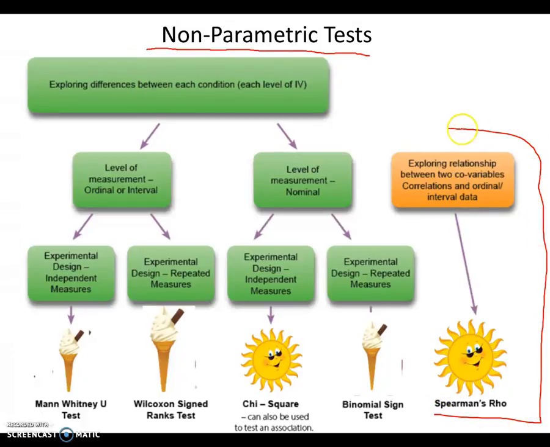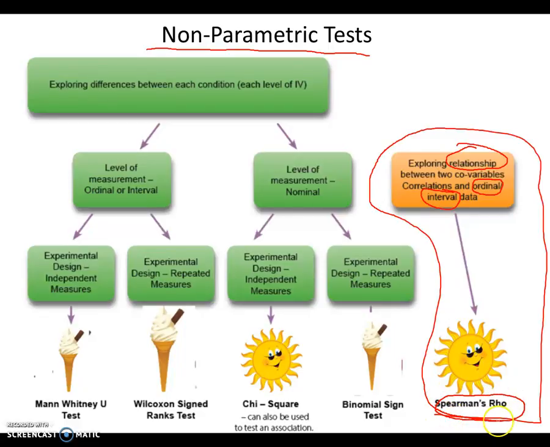Easy for a correlation. If you're looking for a relationship, your justification in the exam, when it says which stats test would be most appropriate for this scenario, you go, well, it's exploring a relationship between 2 variables, and it's using ordinal data, or it's using interval data. Check, remind yourself what those 2 are if you're not sure. And therefore, I would use Spearman's rho, or Spearman's rank correlation coefficient. And that would get you the marks.